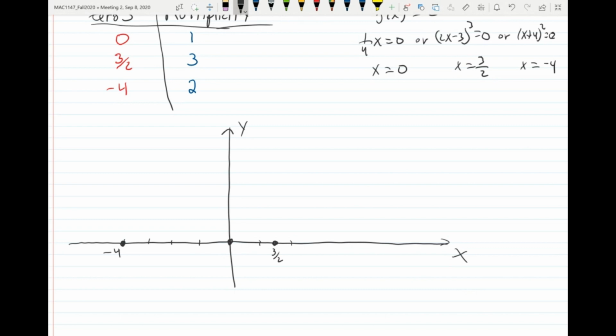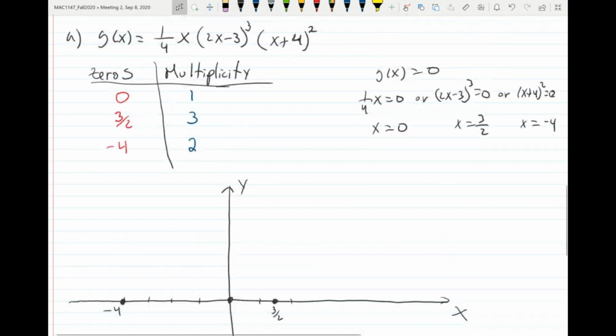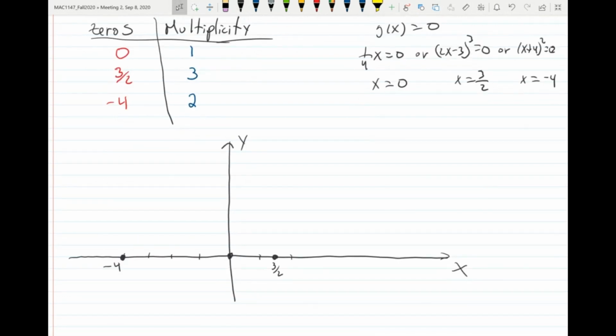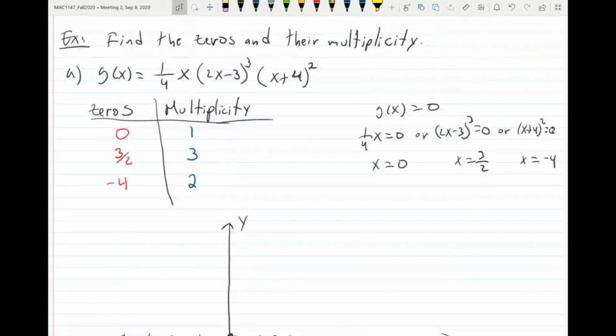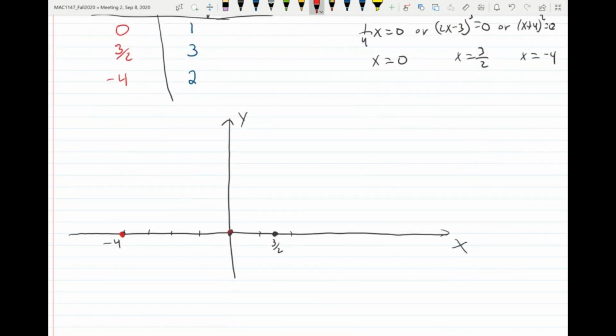So we have to go through these 3 points. Okay. Then of course we also know the end behavior. So to graph this, we should take a look at the end behavior. Let's see what's the end behavior of this function. We're gonna graph in red, so let me put these points in red. What's the end behavior of this function?